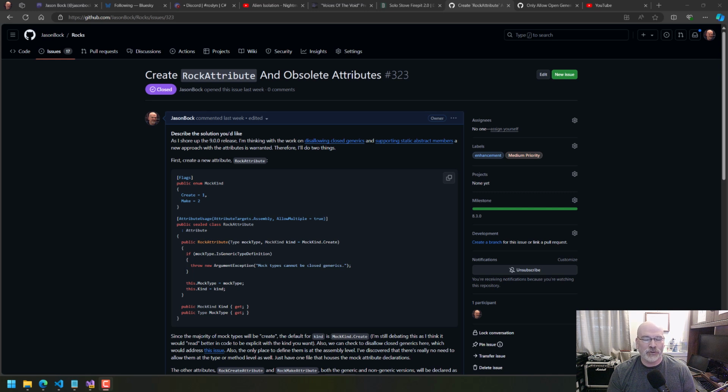So there's a new version of Rocks out there, 8.3.0. I'm going to test it this morning at work with a project that we're using it on, just to make sure everything works and that there are no surprises. I would be surprised if there are surprises, but I think at this point, we're good. So moving on to 9.